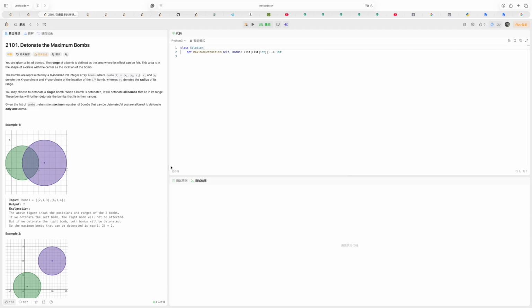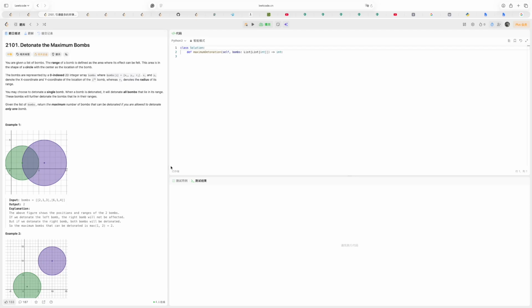The bombs are represented by a zero-indexed array bombs, where bombs[i] equals xi, yi, ri. Xi and yi denote the x coordinate and y coordinate of the location of the ith bomb, whereas ri denotes the radius of its range.